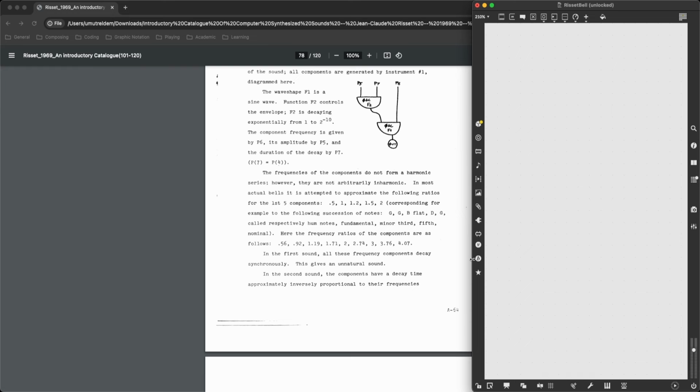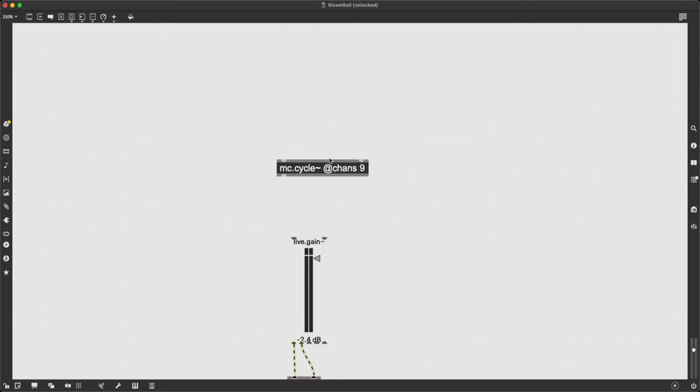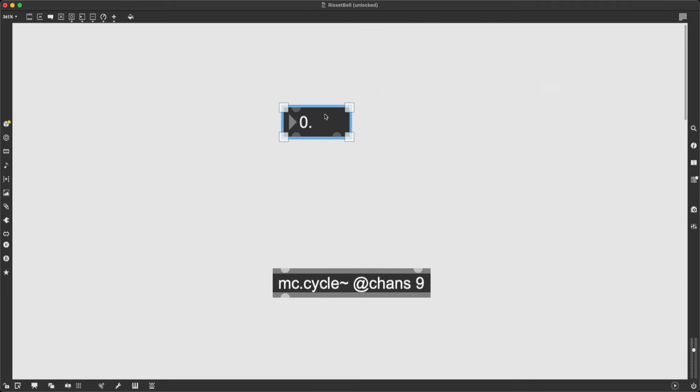Oh, okay, we're going to take an arbitrary fundamental frequency and then we're going to multiply it by these numbers. But again, I don't want to just punch in these numbers by hand. I want to be able to generate a sequence of numbers that are going to be multiplied by a fundamental frequency, right? So I want to have this number box, F for floating number box, and I want to be able to type in 220 here, and then I get 110, 220, 330, 440, 550, and so on, going into the different channels of my mc.cycle object.